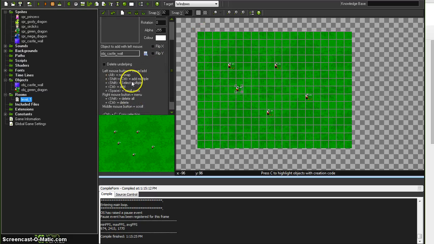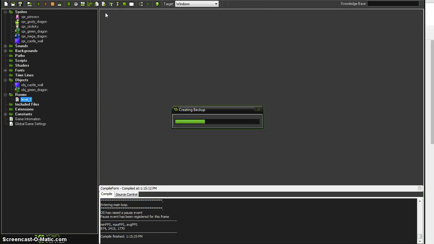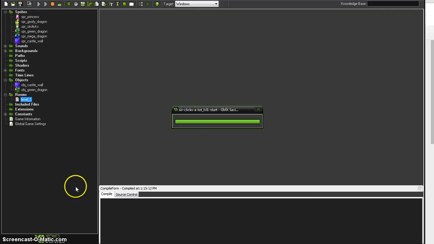And if you scroll down here, there are some shortcuts. I highly recommend learning two of them, specifically shift control. So I'm holding shift and control, and now I can just drag my mouse and it adds in the walls. And I'll goof up a little bit there so you can see the other shortcut you should learn, which is just the control key and then hold the right mouse button down, and then I can just drag along and delete lots of them. So a nice fast way of doing that. Hit the check mark, control S to save, and I'm going to hit the play button.